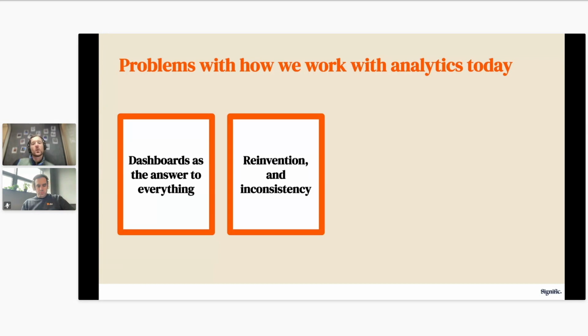Another problem is around reinvention and inconsistency. We have to implement this metric in many different places, so it's hard to know if someone else has created the same metric before. And if we change the definition of a metric, we don't know all the places that we should update it in, because we don't really have a way to keep track of where this metric is defined. It could be so many different places.